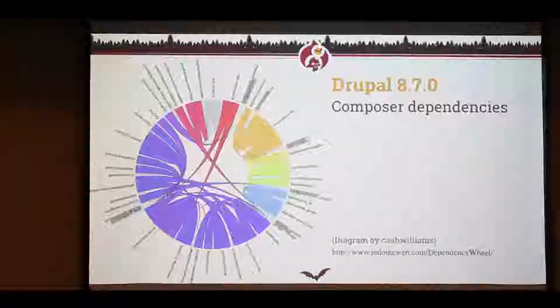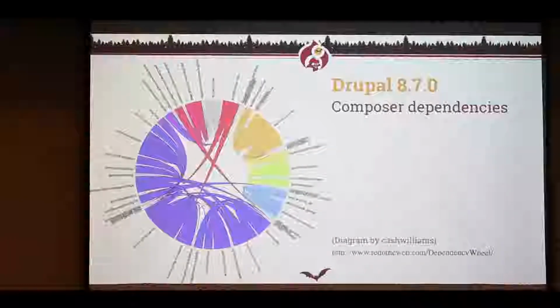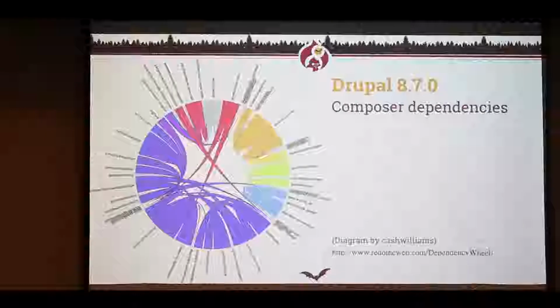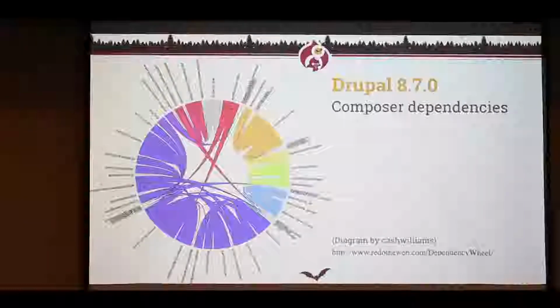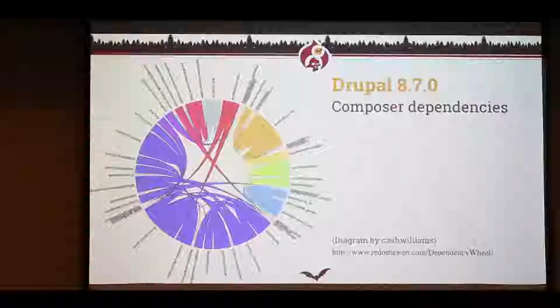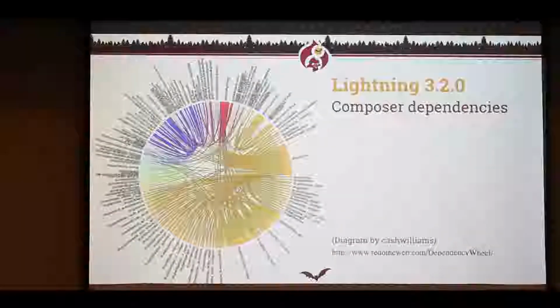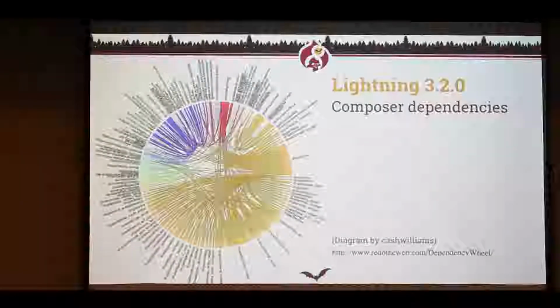Now, of course, your typical Drupal site runs a lot more than just core. You can do a lot with core out of the box these days, far more than you could with Drupal 7 or 6 or 5. But still, a lot of what makes Drupal powerful is its extensibility and its contrib ecosystem. Every module is another dependency for the site, and it brings its own dependencies with it. So even a simple distribution can add a lot.